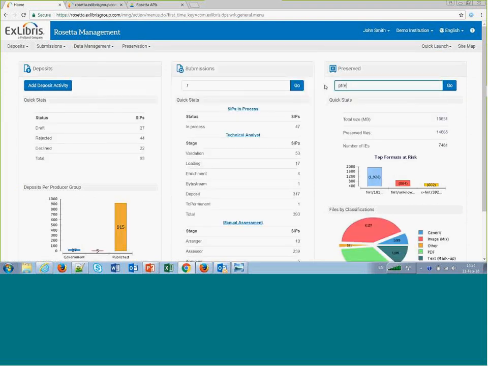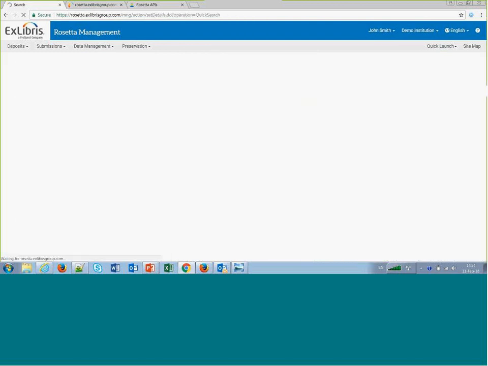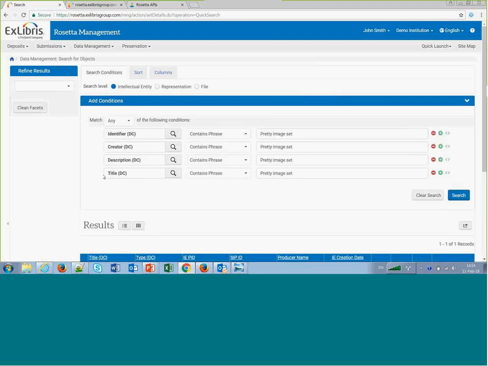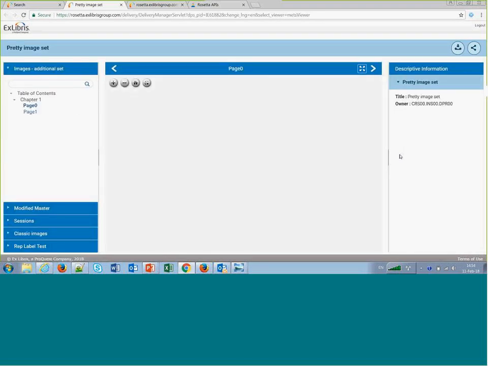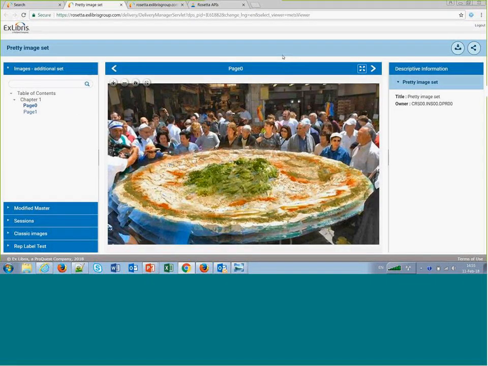If we take a look at the presets, IE viewer. I don't know if you remember the previous IE viewer, but there was the pane on the side, the left pane, which described the content structure, and the image.